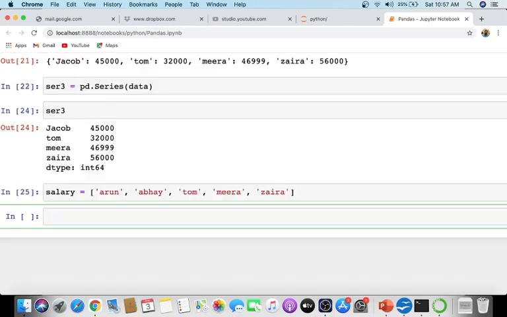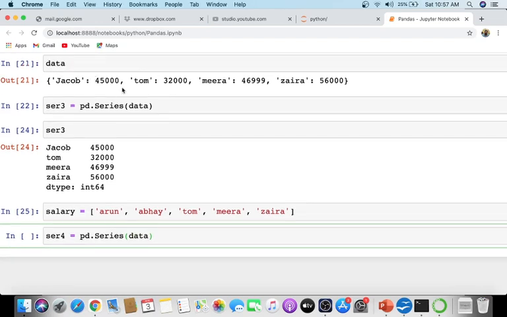Now if I want to create a series in the order of this index, I can use pd.Series, for the same dictionary, comma, and here I am giving the index.